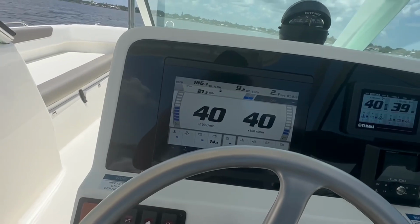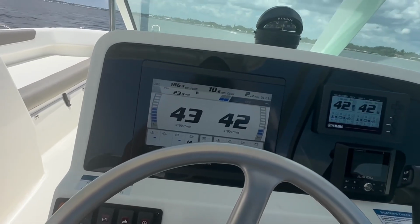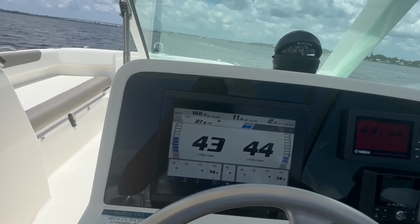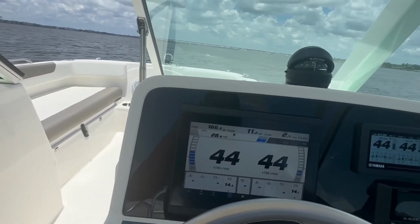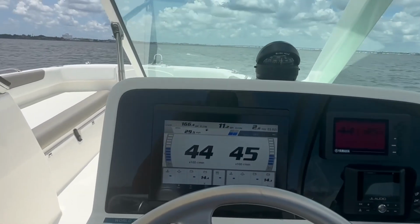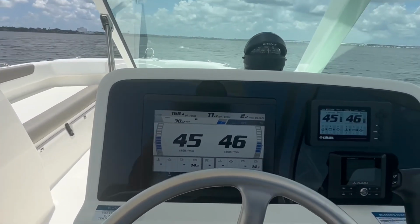We'll go ahead and get back on the plane here, turn around, and you can see that port side is starting to bite. So if I want to lift it, I just raise the starboard motor, and now we're lifting again. So hopefully that helps, guys.